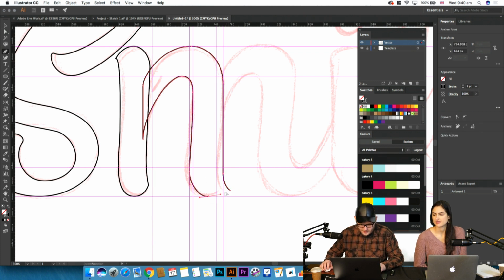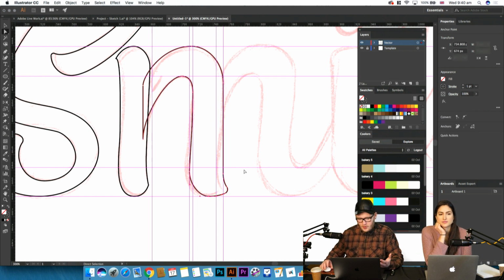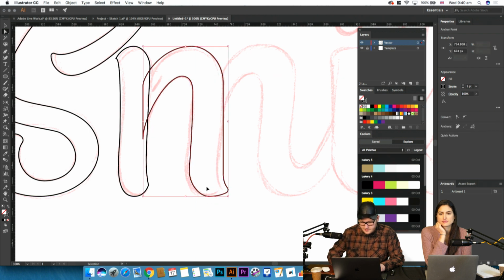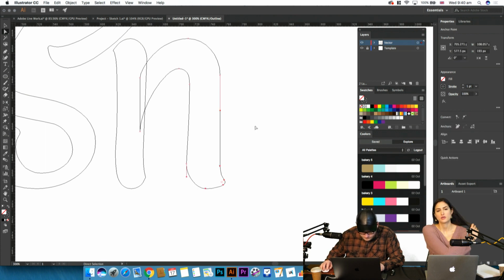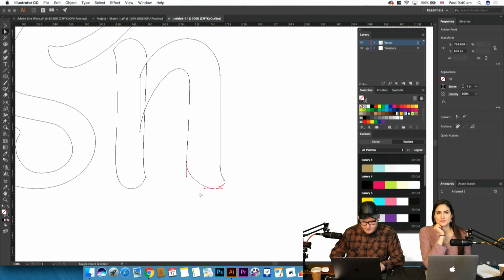That's why it looks a bit funky at the minute, because I'm not too fussed. As long as I've got points down in the right area, we can always spend time manipulating it. This looks really strange. Maybe it wouldn't join because the shape was still open. Yeah, probably. Just move that over here.